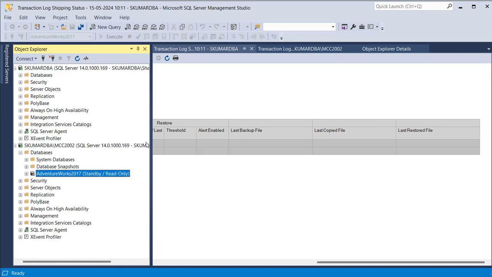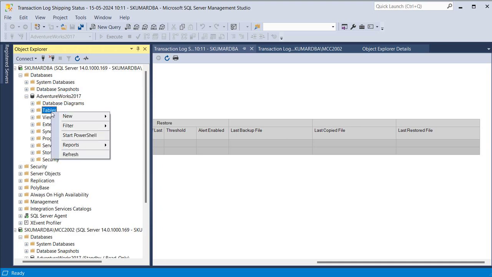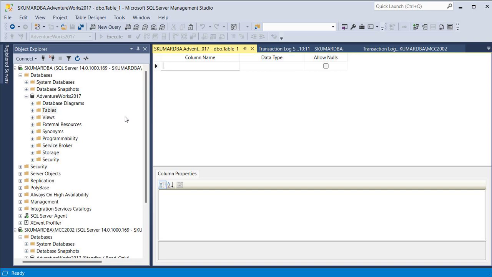So let's wait for 5 minutes for a couple of copies to restore, or we can do one thing: create a couple of tables here and see if they are replicated or not. So let's create a table. You can do it from the GUI or the command line also.